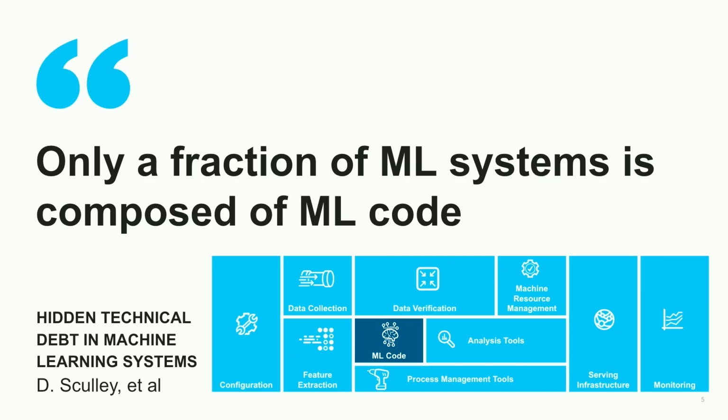So let's start with a pretty old but still relevant paper published by Google. This is called Hidden Technical Debt in Machine Learning Systems. The key takeaway that this paper brings is that only a fraction of an ML system is actually composed of ML code. It involves a lot more than just the ML code to make a system run end-to-end flawlessly. This has been a well-known technical debt in regular software engineering, where we had to deal with code and the deployment environments through a robust release process, usually called DevOps.